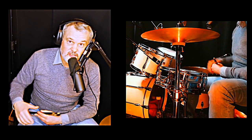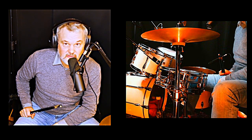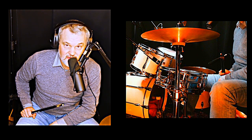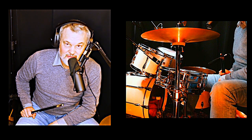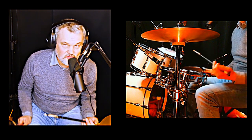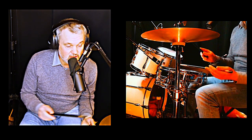All right, I promised you at the end as a bonus, what is the fill-in Steve Gadd uses the most? I think I have so many records of Steve Gadd, and on every record he plays this fill. What's nice about it, it's actually a very small fill, but it is the most beautiful fill around. It's a variation on the number one drum fill around, is this one. That's the number one drum fill everybody uses.